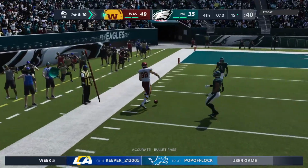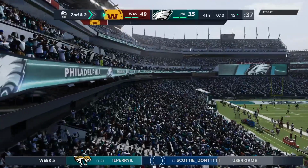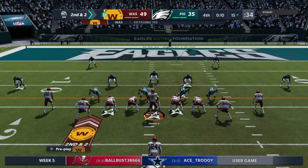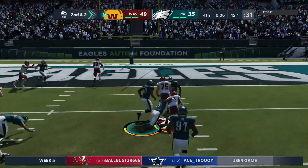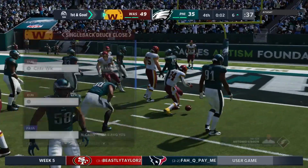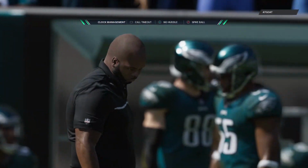To the left side here for Eifert. And he is out of bounds. Looks like right at the 15. A good pickup there. 8 yards on the first down completion. Facing a 2nd and 2 after that last catch. Good for 8 yards. Now a handoff here to his running back. And he's going to be brought down just shy of the 5 at the 6. It's a gain of 9 yards. And it'll move the chains.